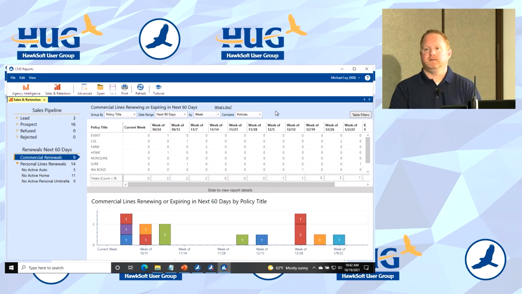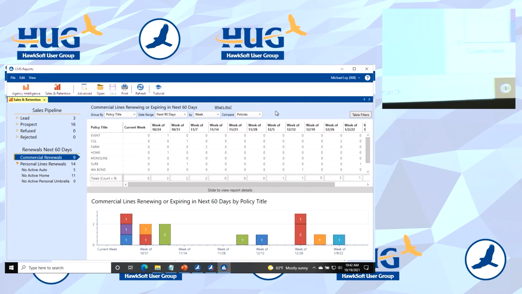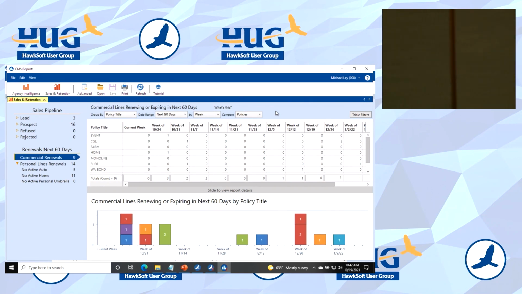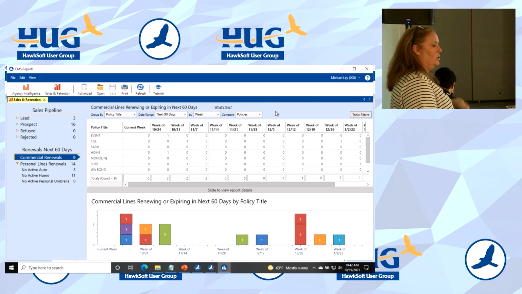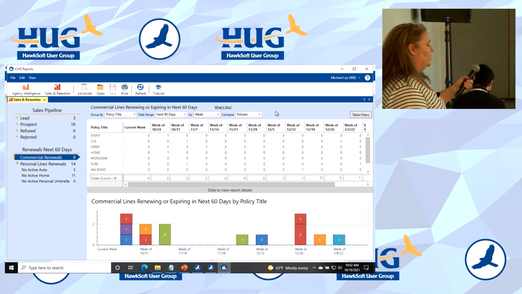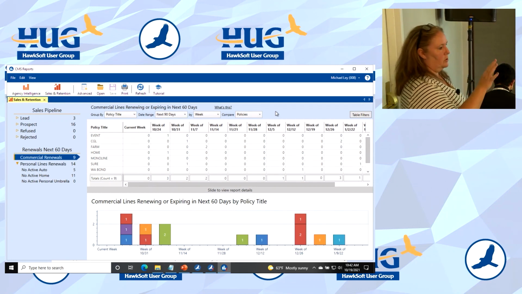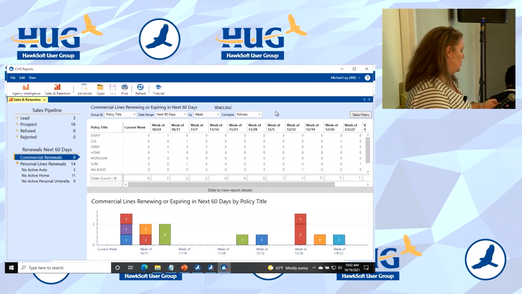The other thing you can do, especially if you're working on that cross-sell, for our agency, what we'll go into is the no active auto or no active home. Do it by agent, and in that, you can do some batch logs with that report to create suspenses and put that on that agent. So that you don't have to print it or cut and paste it or do anything and send it that way. You can actually create the suspense item in bulk there.